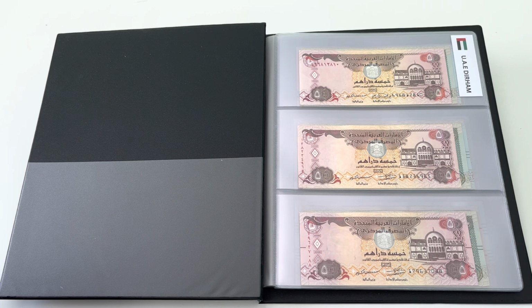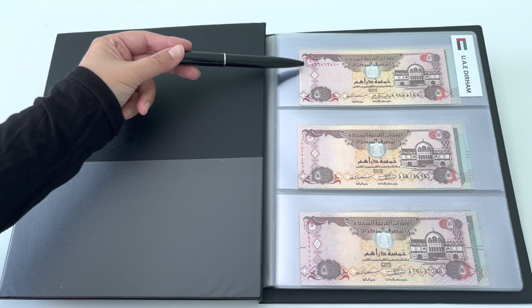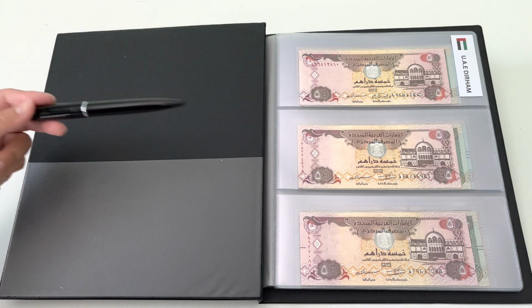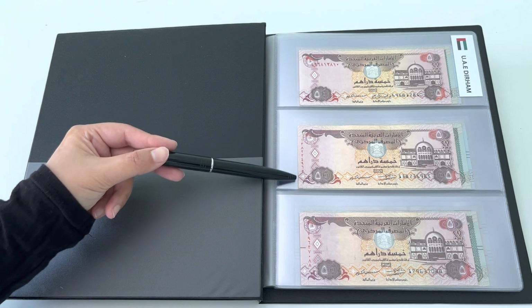Today's video, we're going to talk about the UAE dirhams specifically, and I'm going to take you through the different series that we have. Now, if you look at them at first glance, they all look pretty much the same. However, if you pay really close attention, you can see that the older 5 dirham notes had the serial number up here horizontally, and the font was slightly bigger and bolder. However, the next series they released had the serial number vertically, and they changed the size of the font.